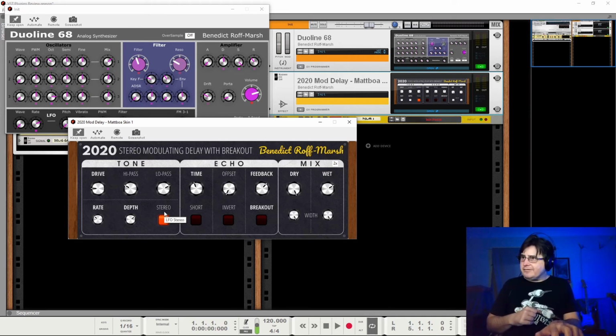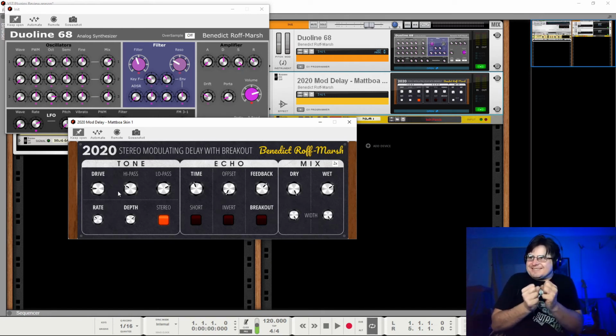We can set our LFO to stereo. So that's adding a lot of movement. We're getting some nice crunchiness in that drive at the beginning, and then the filters are sort of stopping that from getting out of control.